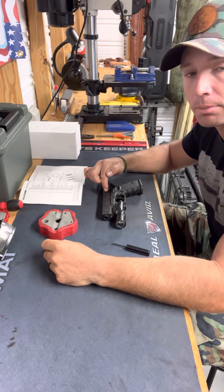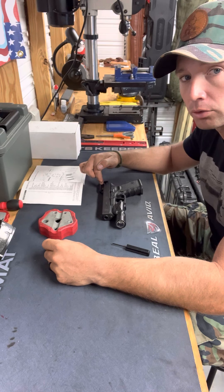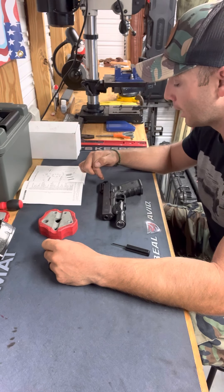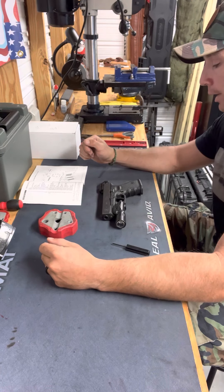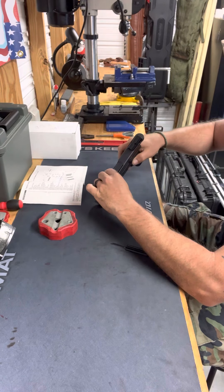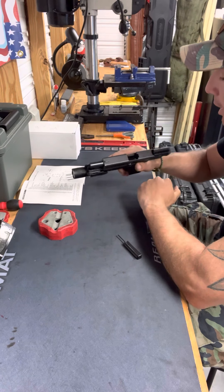Today I'm going to be doing a detail strip of the Glock 19. To make note, I'm not going to be doing a full disassembly of my upper slide because I just put a new red dot optic on. In order to remove all the inside components I would have to remove the red dot, because of how it covers the back plate, and I have it zeroed for a competition that I'm shooting tomorrow morning, so please forgive me. First thing you do before handling any weapon system is clear the weapon, ensuring that it's safe. You cannot put it on safe with a Glock because the safety is built inside of the trigger. You're going to lock the slide to the rear.